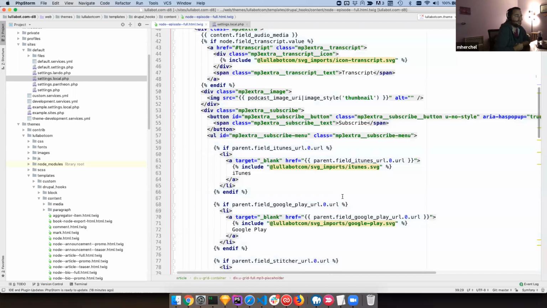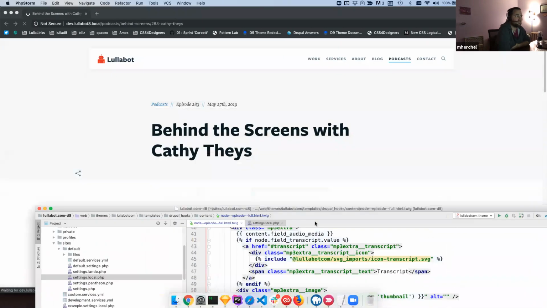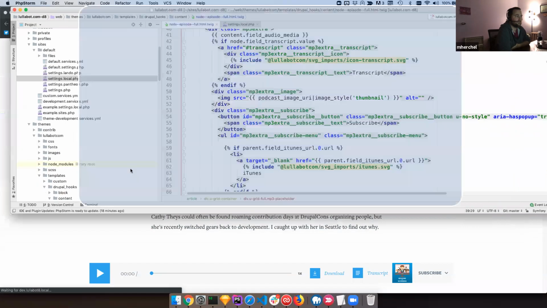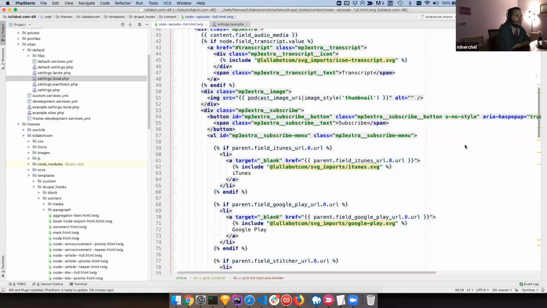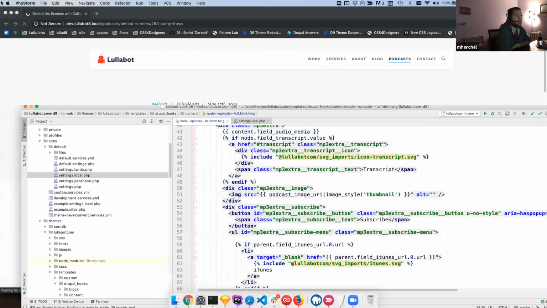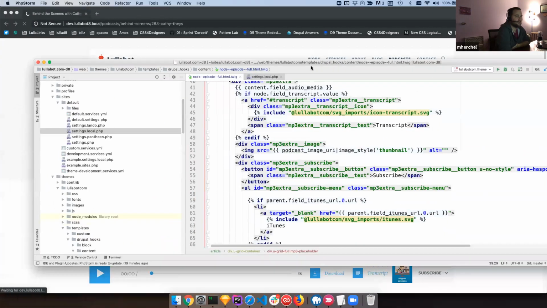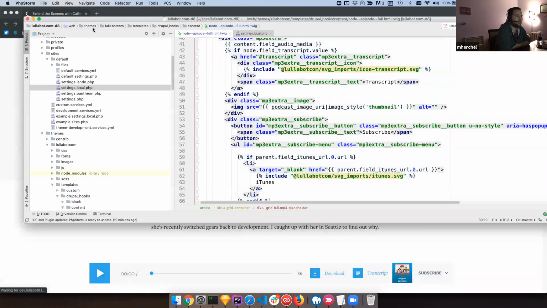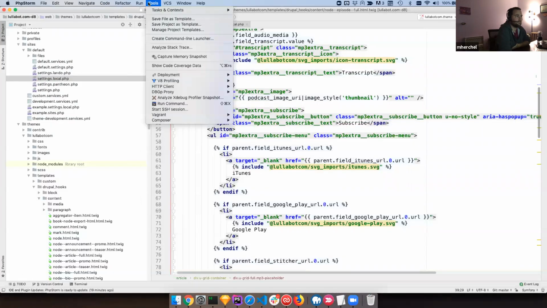And hopefully we'll have some luck here. It seems to be pausing like it's listening, like it's stopped, but I don't know why it's not popping up here.